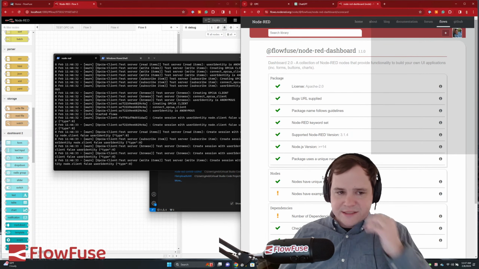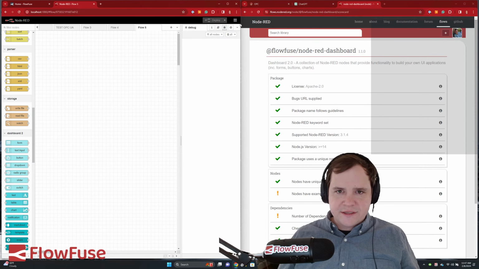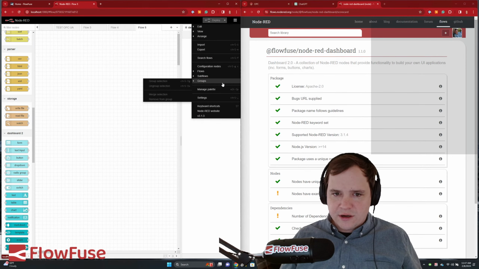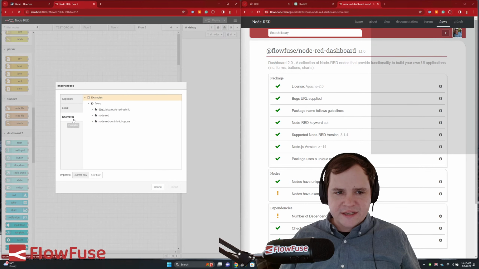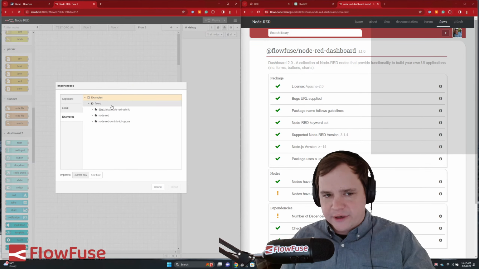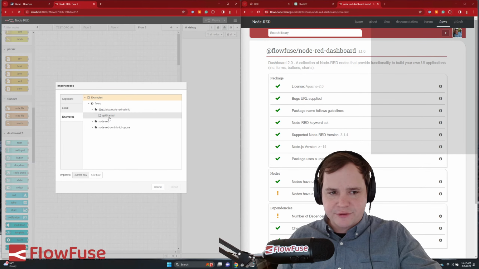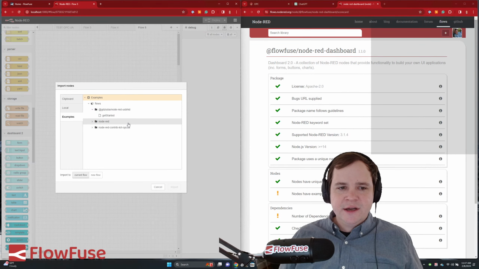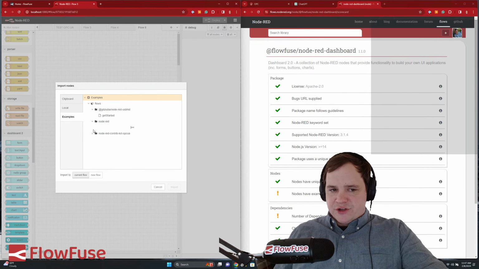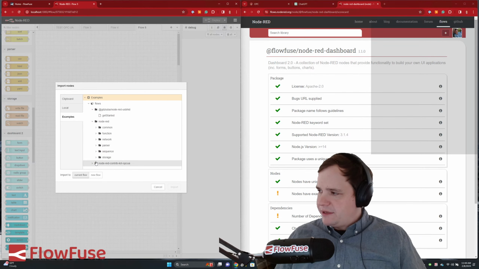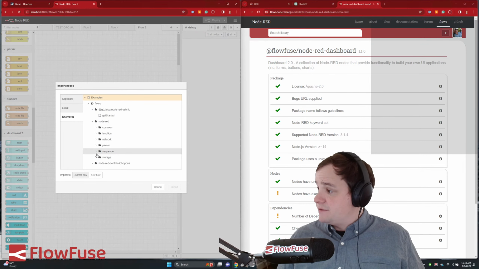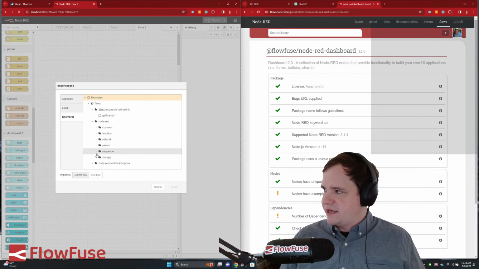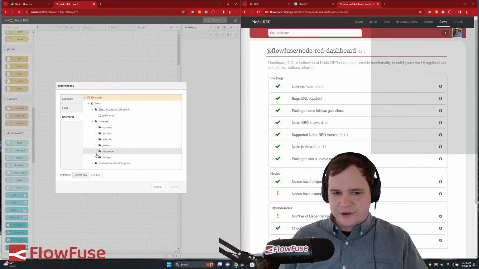And what that means is if you're inside of your Node-RED environment and you click on import, you go over here to examples, and hey, there's my examples. Get started. Nice. All of your examples are going to show up here and you'll be able to import them. So if you've got your Dashboards 2.0 and you're like, how do I build this dashboard? This is going to be a great spot. We're going to build these out for you today.